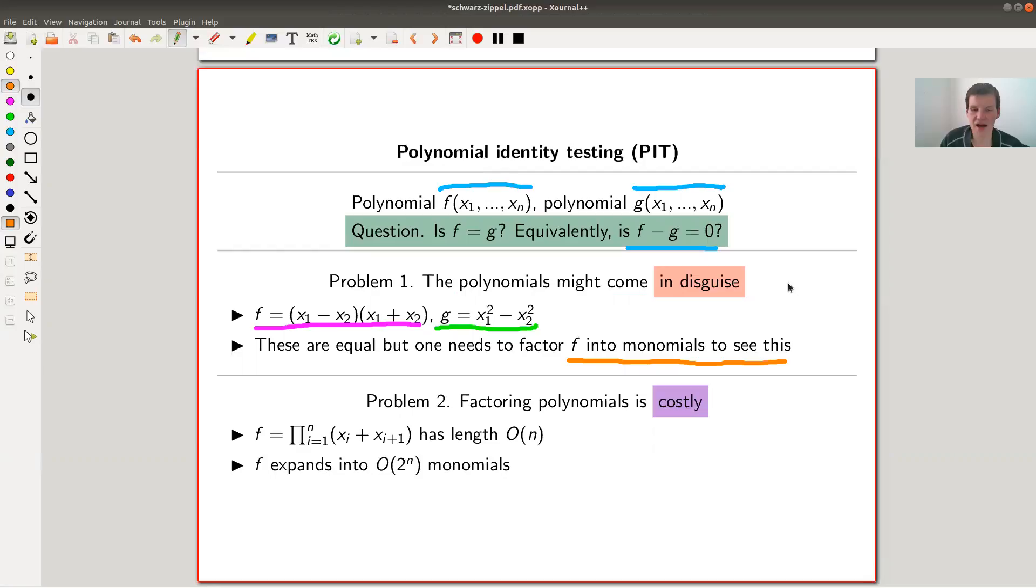It's very easy to see, because a lot of polynomials might come in disguises. In some sense, let's say as determinants of some matrices or something like that, and it might not be absolutely obvious from first glance the two polynomials are the same. So those two polynomials are the same, F and G, but you need to factor F to really see that. And factoring is certainly a process which you might not be able to do. In this case you can, but imagine a huge polynomial - you don't know. In particular, the problem is from the root of complexity, that something like this has a length which depends only on N, so it's a pretty short expression. But to factor it, it's quite costly - it expands into 2^N monomials. So maybe you don't want to factor polynomials. Maybe you want to do something different to check whether F and G are the same.